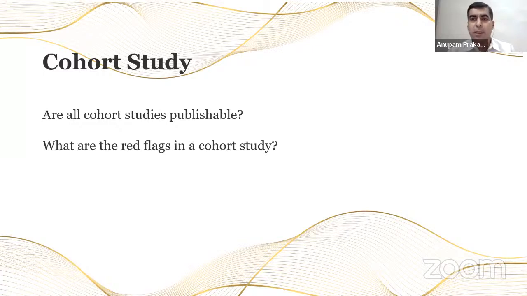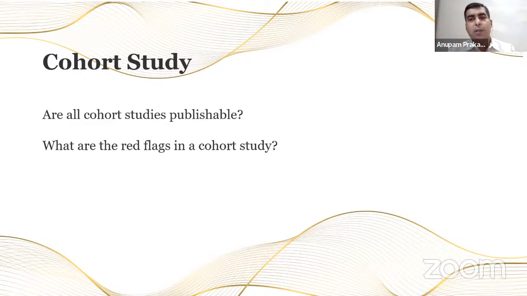All authors should make a flowchart, whether it is an RCT, a cohort study, or a systematic review. That flow diagram has to be there. Initially there were 500 patients, then 50 dropped out for some reason, 25 joined the cohort after 6 months. All those things have to be very clearly defined, and how many were actually analyzed at the end of the day. That determines how elegantly you have described it. So that is what the reviewers look for. As a reviewer, it is important to see the flowchart first in most RCTs and cohort studies, because it gives you a view of how the study was conducted.